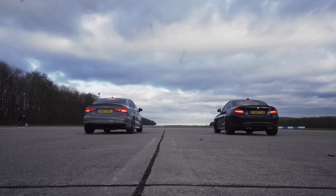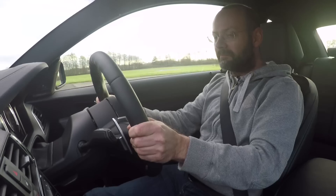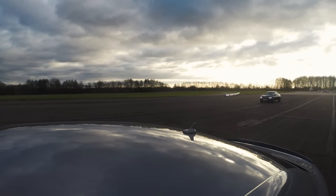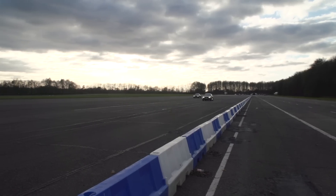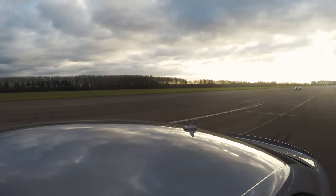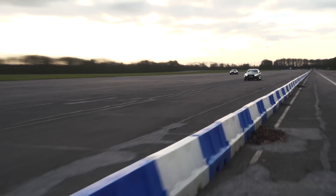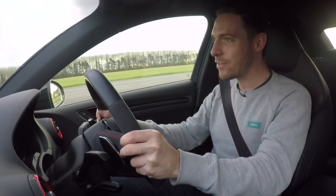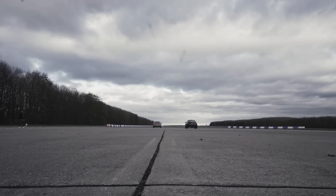It holds 3,500 RPM and away you go — not even a hint of wheel spin. That thing gets away rather quickly, and it's just completely one-sided. Still getting away rather quickly. Inevitably, the RS3 got away from the line quicker, just put all its power down beautifully. It's not getting away anymore — and there we are, half mile. It was inevitable that the RS3 would launch away from the line quicker than the rear-wheel drive M2.